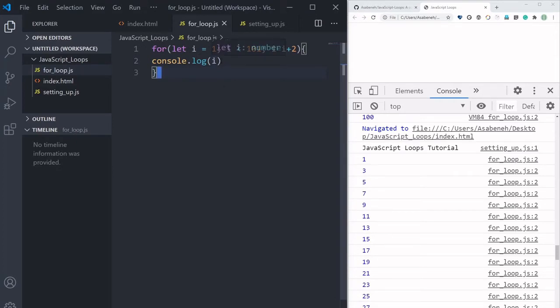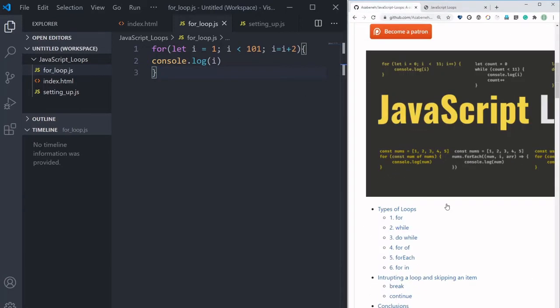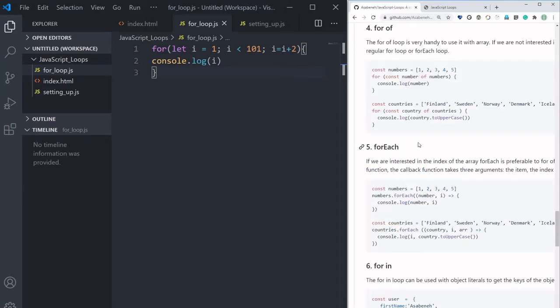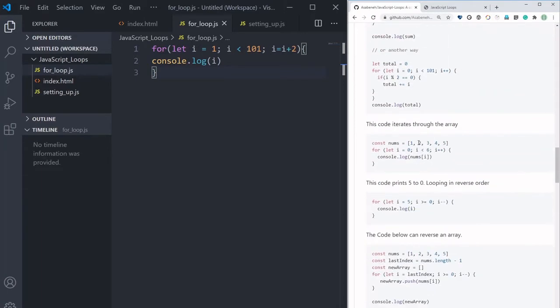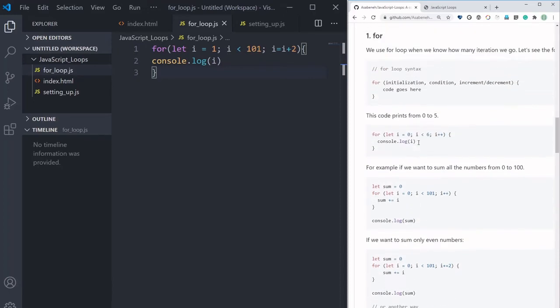We can print odd and even like this, just in a systematic way, or we can also use an if condition. Let's see the article, what is included in the for loop. Maybe we can see just for. This is the syntax: initialization, condition, increment or decrement, and your code goes inside the code block. We call this a code block. It's like a fence or a compound.